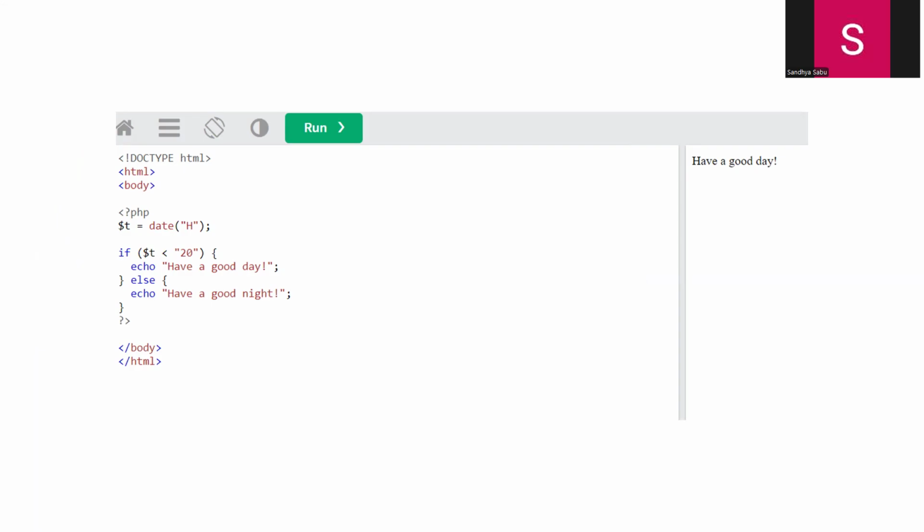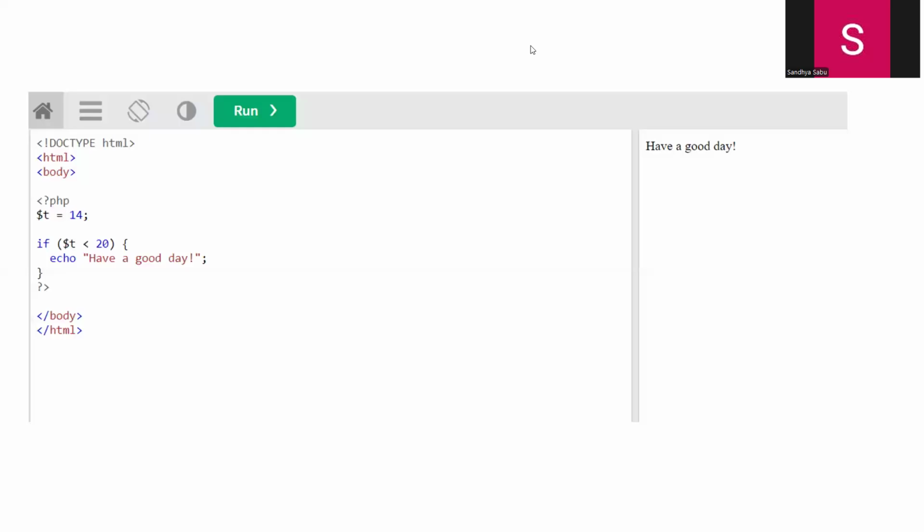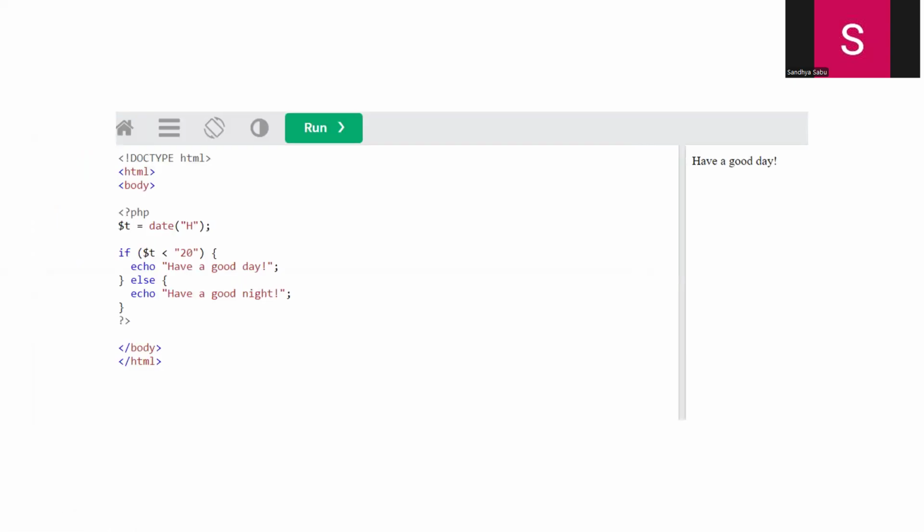Next is the example for the if else statement. Here we have called a function called date. We have created a variable called t with the date function.